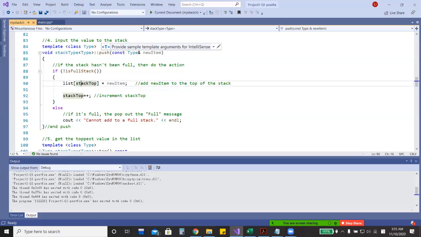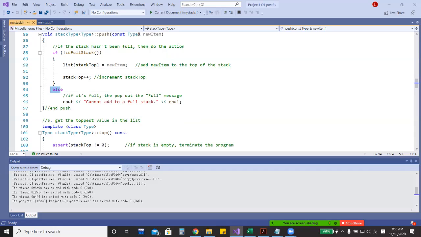We have to tell the computer which position we are going to put our value in. It's kind of like an array. So we will give a stack top number, and it will just store the new item. We take the value we are going to push into the stack and store the new item into this position. And after we store it into this position, the stack top will be incremented and move to the next empty position.